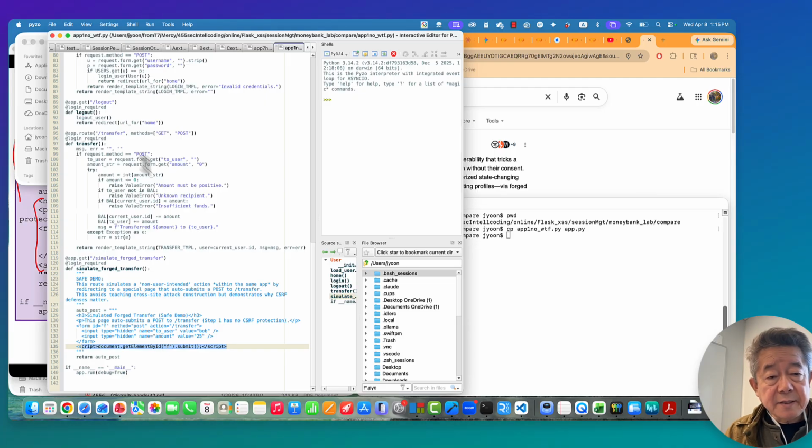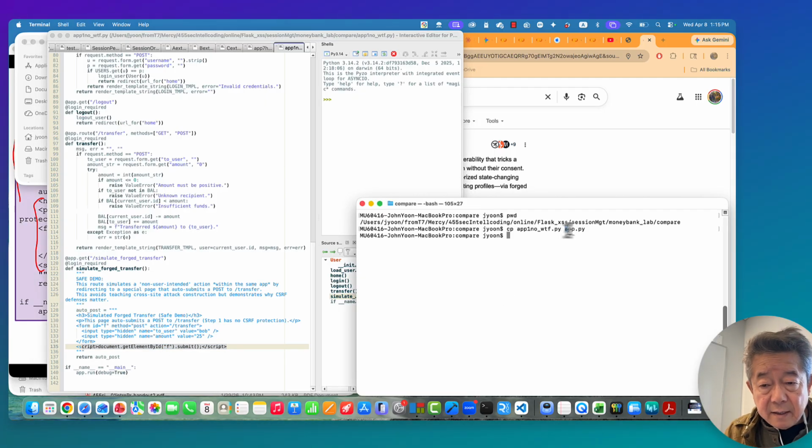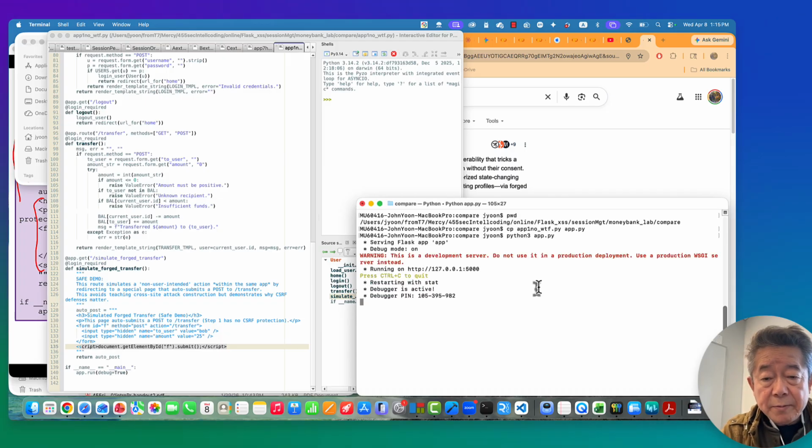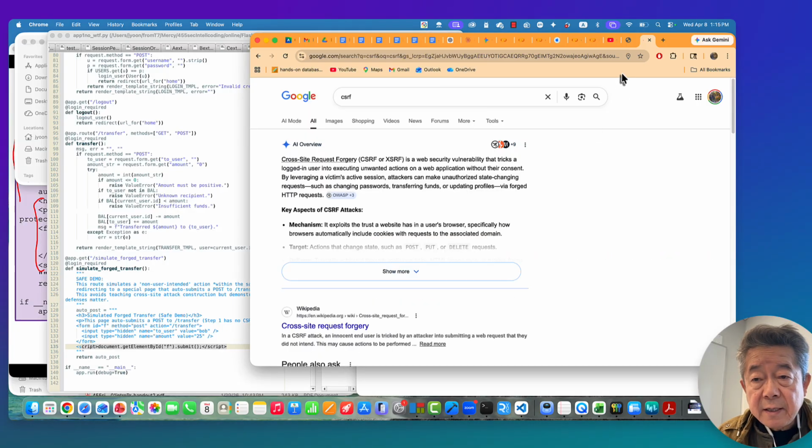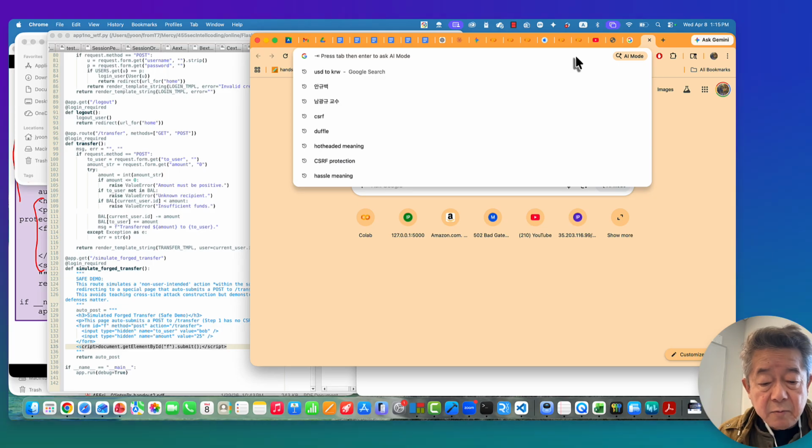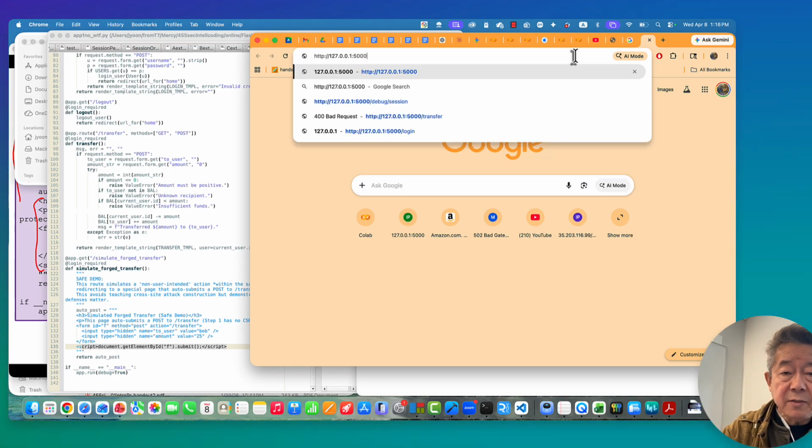Okay, so this is that app.py. So I will do python3 app.py and it runs. So the web server is running. The web address is currently http://127.0.0.1:5000, port number. So I want to copy this and come back here. I want to open this. Okay, enter. So which one first comes out?